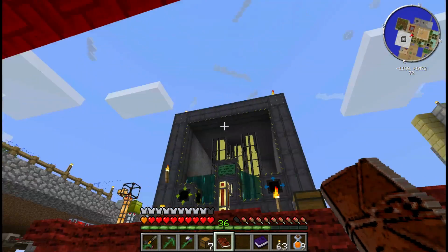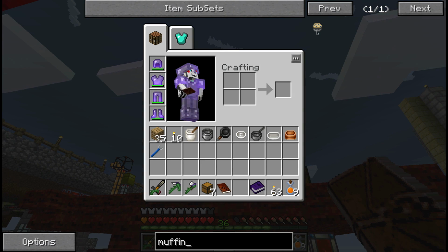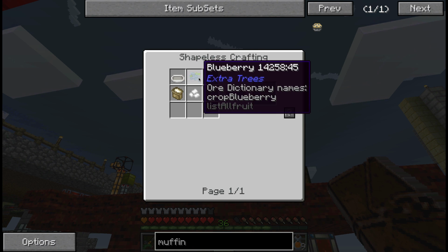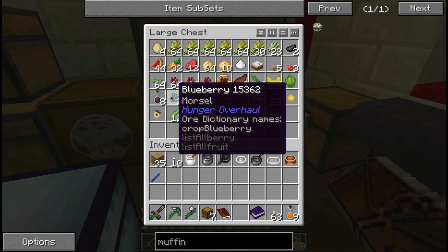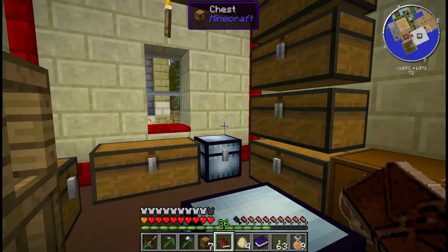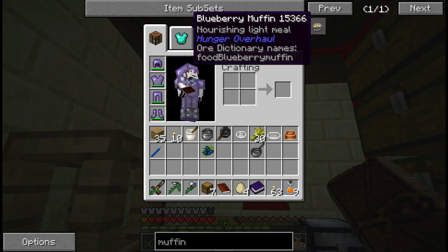So, let's start with blueberry muffins. Muffin. Who's got the muffin? So, we're going to be needing some things like eggs and flour and blueberries. Well, guess what? We have these things. Look, blueberries. Bam! Right there. We got wheat. We can make flour. And eggs. We're going to grab some eggs. We're going to eat those anyway later as we go on an adventure through Muffinland.